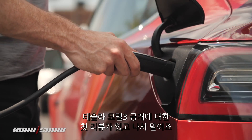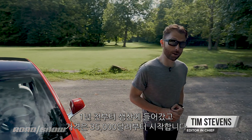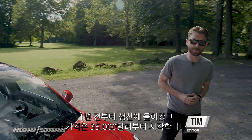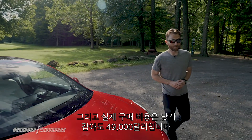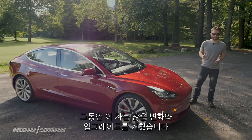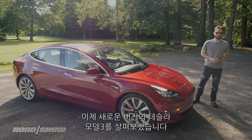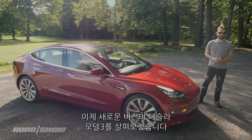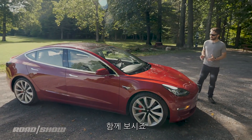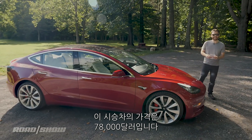It's been about nine months since we did our first review of the Tesla Model 3, and a little over a year since the company put its fabled $35,000 EV into production for the low, low cost of $49,000. Since then, the car has seen a number of tweaks and upgrades, and so it's time to go back to the well and review the new version of the Tesla Model 3 which, configured as you see it here, costs $78,000.